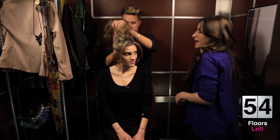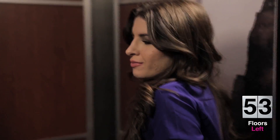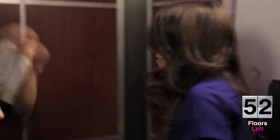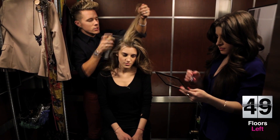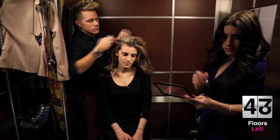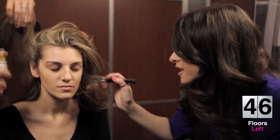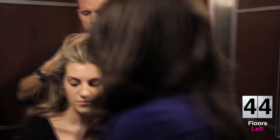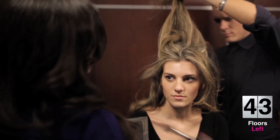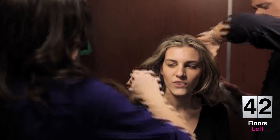Do you wear any makeup? Hardly. You have natural beauty, which is great. This dry shampoo soaks up the oil at the roots of your hair, because if you're gonna get an internship, you need to look really fresh. We're going in with a peach toned blush, because we want you to look a little bit more mature, a little bit more grown up. I don't want to go pink because I feel like that's just too youthful.